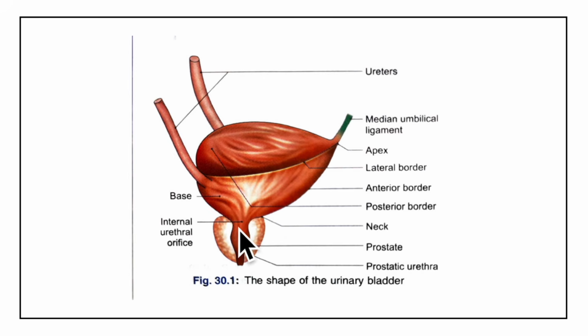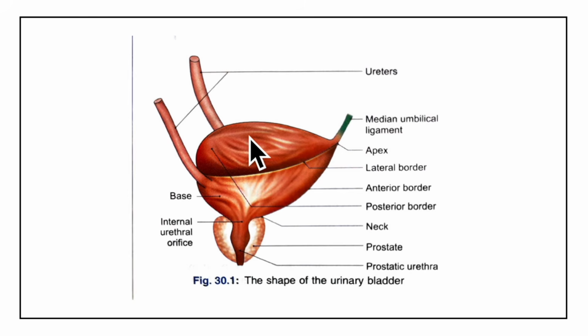Next, let's look at the relations of the neck of the urinary bladder. The neck is the lowest and most fixed part of the bladder. It lies 3 to 4 centimeters behind the lower part of the pubic symphysis. Now in males, smooth muscle bundles surround the bladder neck and the preprostatic urethra. In females, the neck is related to the pelvic fascia, which surrounds the upper part of the urethra.